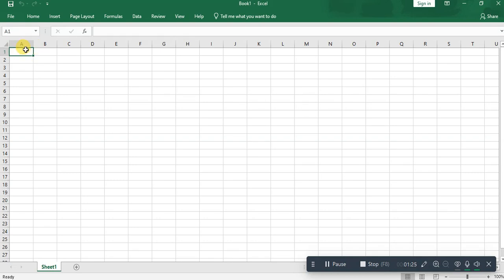creating my entries here, or the columns as we may call them. For example, you're working with an institution, so you will have the student name, then we can have the student ID.